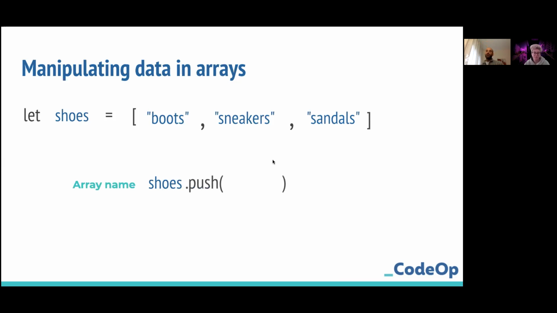A method is a word followed by a dot. So it's dot push, right? I know there's a little bit of space here, but that's all together, so no spaces. Shoes dot push, and then I put some brackets, right? This is a native way for JavaScript for you to manipulate your data, right? So if I write down, for example, a piece of text inside those brackets, JavaScript is going to add this text at the end of the array. And it's going to do so automatically, right? Push always puts whatever you put inside these brackets at the end of the array, okay?